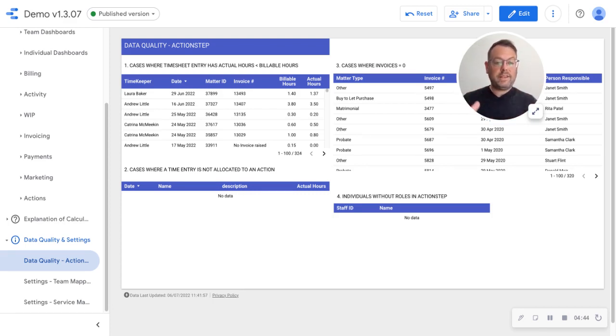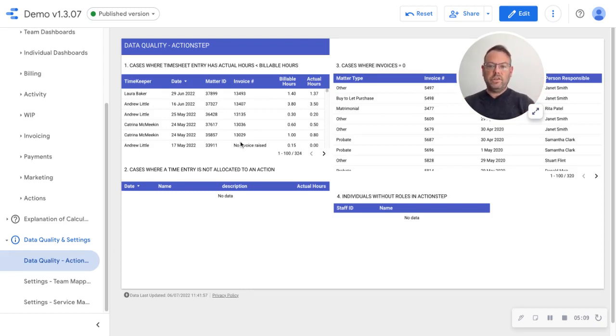It doesn't really matter which is right. What matters is that the data reflects what's right. And so it may be that for the recent entries, you can go back to Andrew and say, hey, I'm seeing this is different. Does the billable hours need to be moved back to 3.5, or does the actual hours need to be increased?